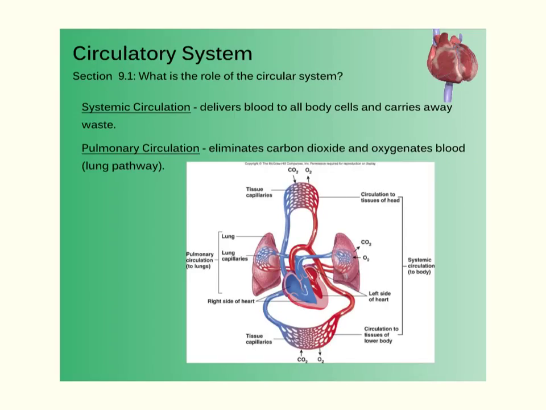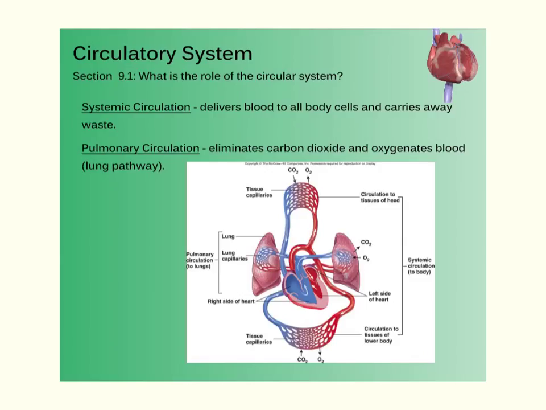All right, the last thing I just want to quickly discuss is the difference between these two circulations. And this is the last thing that I'm going to have you guys write down today. Very, very short section, just kind of introing everything we're going to do. 9.2 will be in much greater depth. We have the systemic circuit. That's how you say that. And that's going to deliver blood to all body cells and carry away waste.